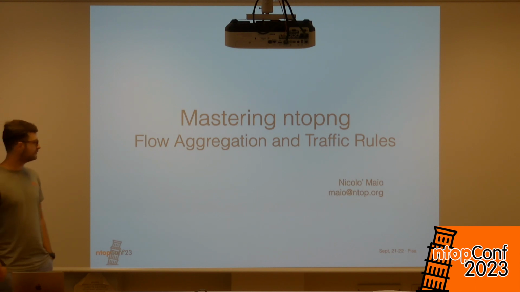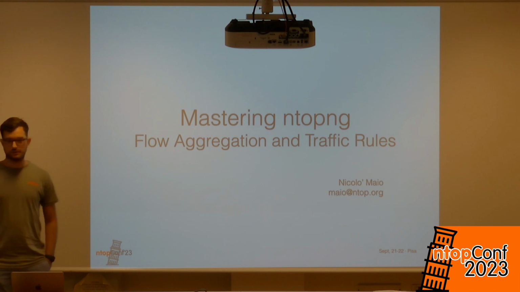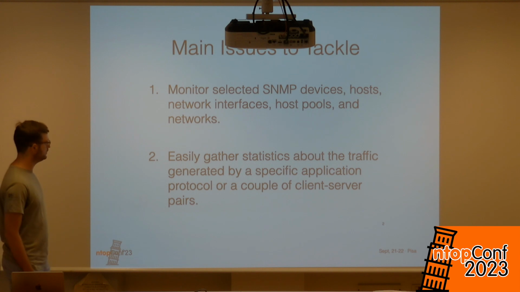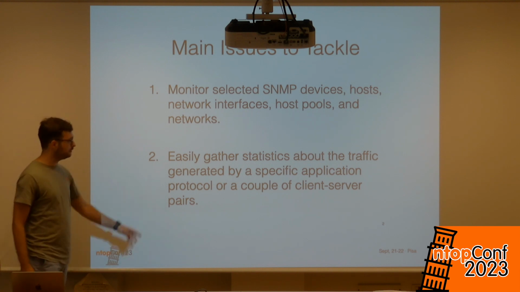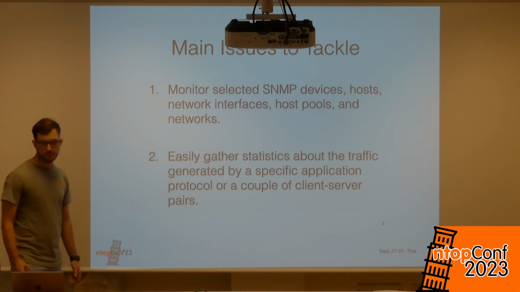Today I would like to talk about two issues that a network engineer has to take on. The first is to monitor selected SNMP devices, hosts, network interfaces, host pools and networks. And the second one is to easily gather statistics about the traffic generated by a specific application protocol or maybe a couple of client-server pairs.